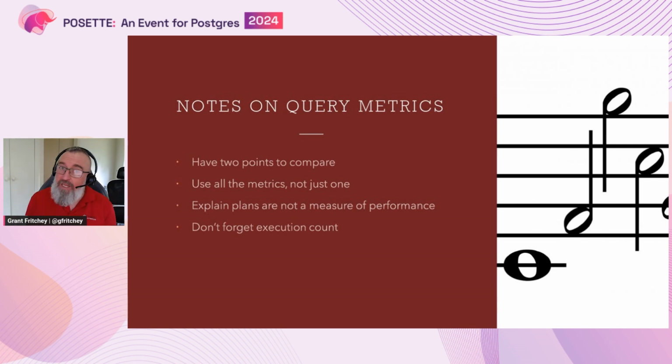And then finally, don't forget execution count. Yeah, I know, I already mentioned that one. I mentioned it twice because it's actually very important. The number of times something gets executed frequently has as much or bigger impact as what it is doing when it gets executed. So keep that in mind. Keep an eye on that execution count in addition to measuring performance and all that fun stuff. Cool. We're level set on query tuning.